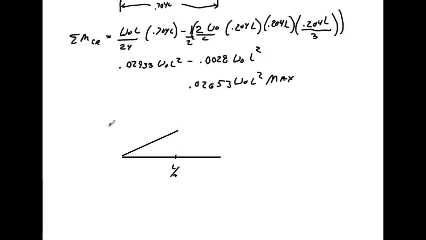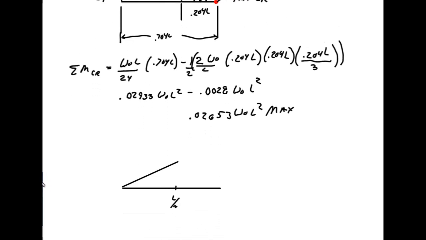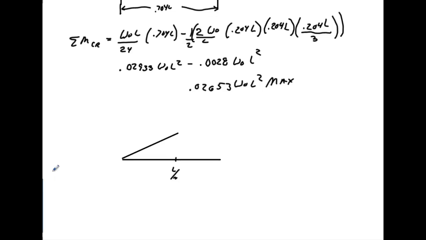Okay, now we have a triangle, and we know that our area is going to be decreasing. So this thing will come up like this to here. This value here will be this value correct here. And then all it's going to do is go back down. And this thing would kind of go like this. And that's what our moment diagram would be. And again, if you need to find this point here where it's nonlinear, all you would do would be to take the WOL over 24 times L over 2, and that would give you this value here if you need that. But that's what your moment diagram is going to be.